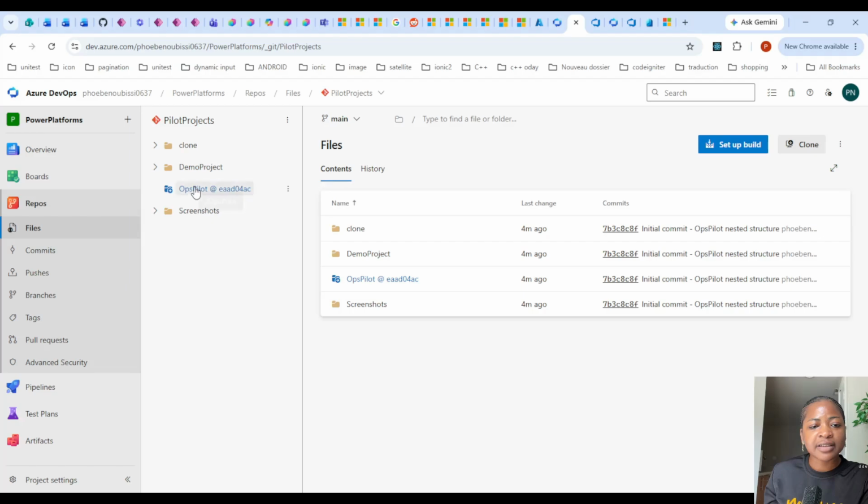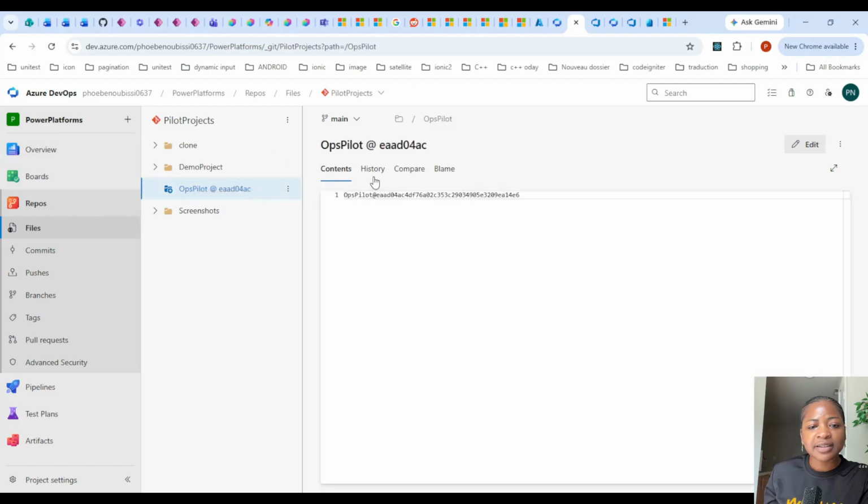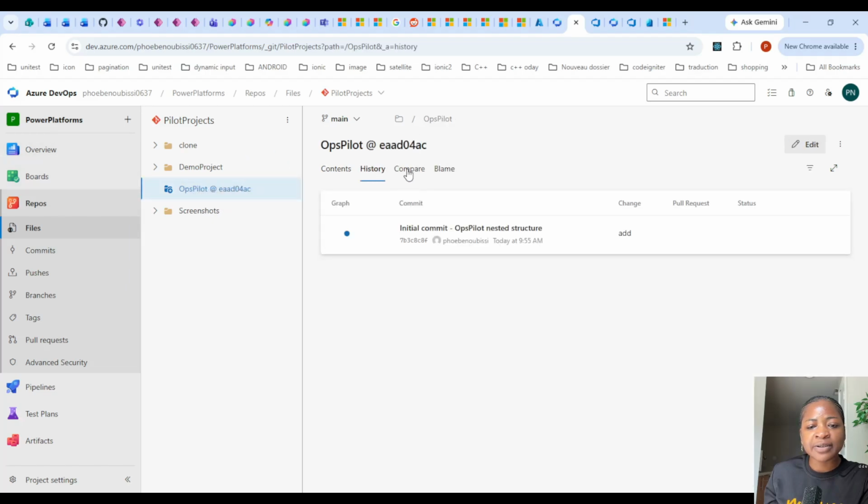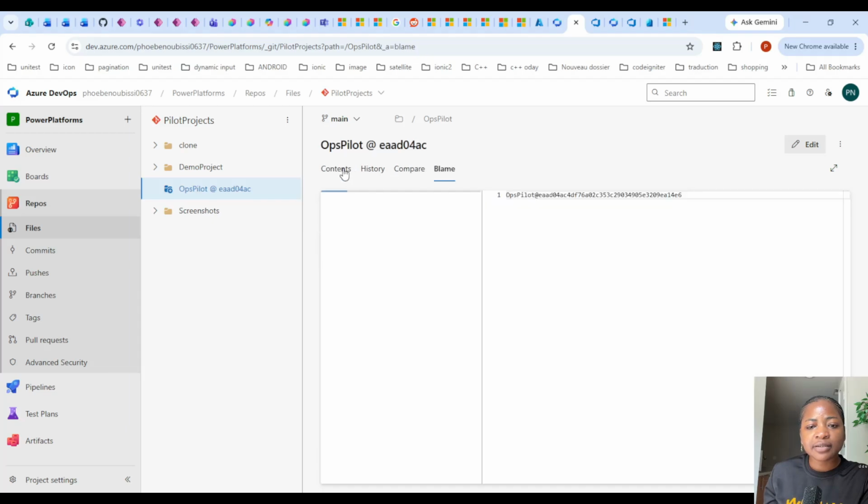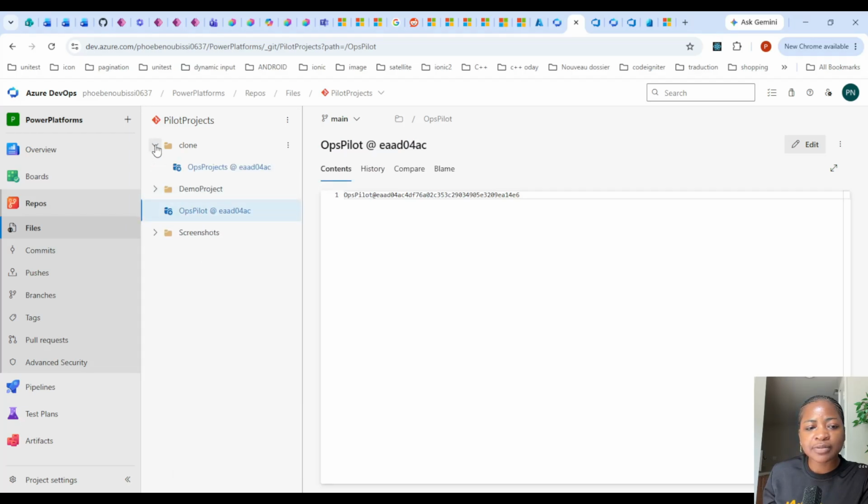And I have the history. This is a demo, this is the clone. So it's telling me that there's another git inside that ops pilot apparently. And this one too, there's another git on the ops project.